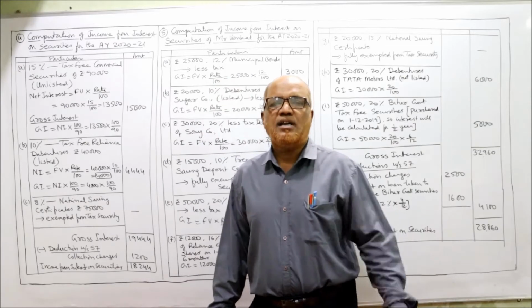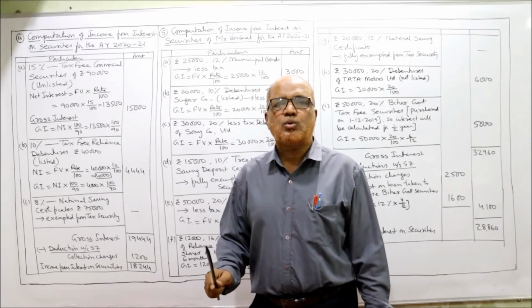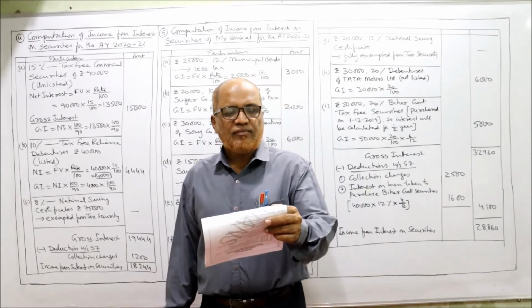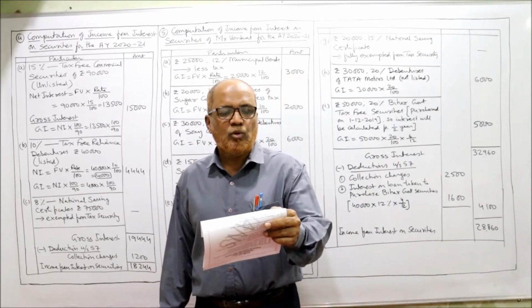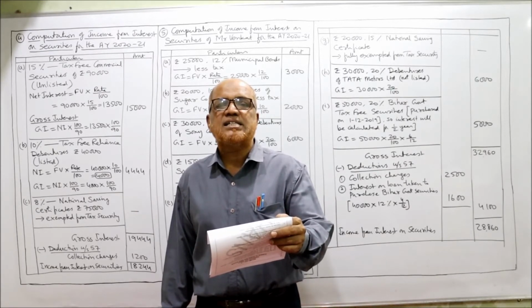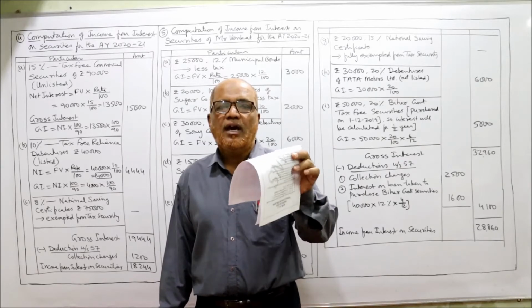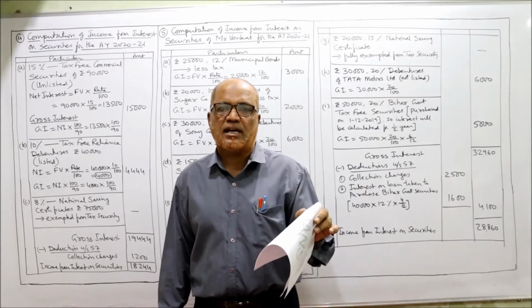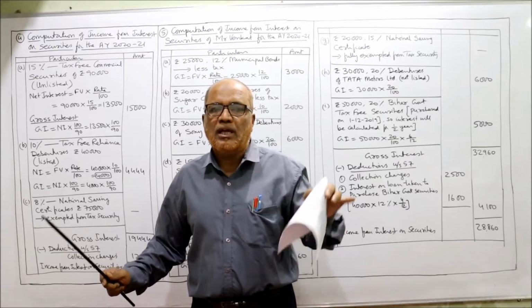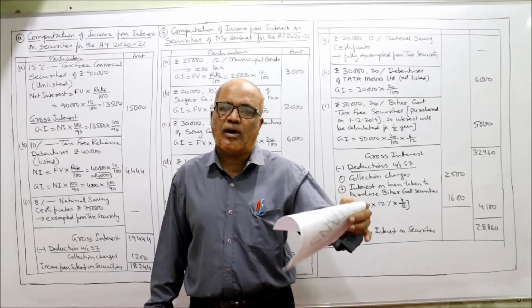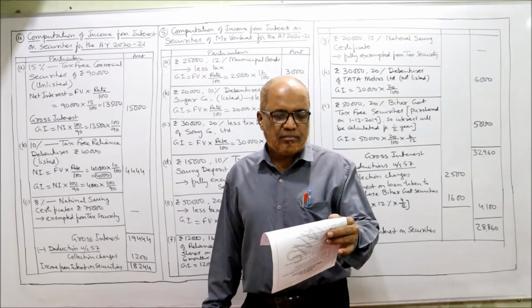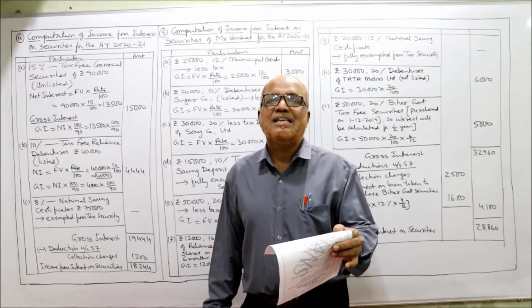Our current previous year is 2019-20 and assessment year is 2021, right? What are the investments given? 25,000, 12% municipal bonds. If nothing is given, we have to assume it as less tax. 3 types of security: exempted, tax-free and less tax. Exempted security, if it is given, simply we have to ignore. The list of exempted security already I have explained in the previous theory video. So municipal bonds, nothing is given, so it's a less tax.